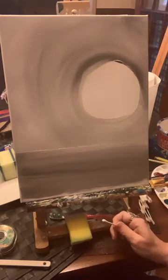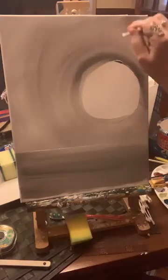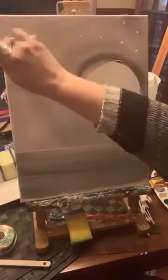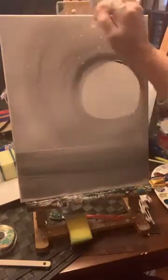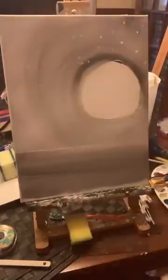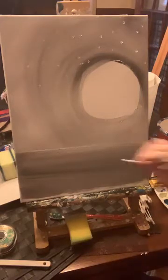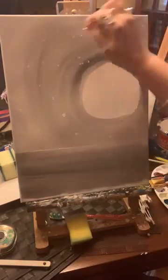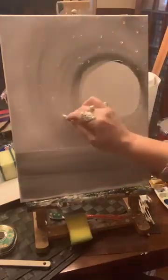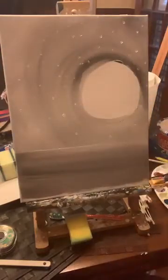Okay. So just going to dip some white. And I'm just going to go and dot kind of all over the place in the sky to make stars. And you'll notice that they're just kind of random. They're just kind of there. I'll go put a few more in. And that's my stars, just like that.